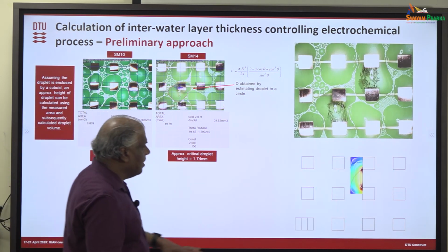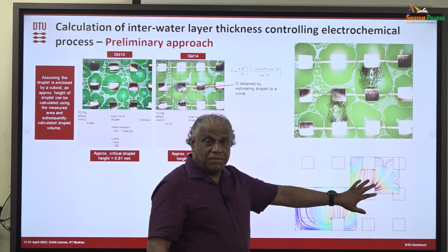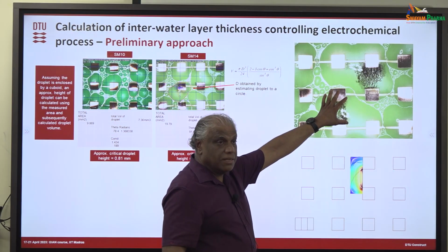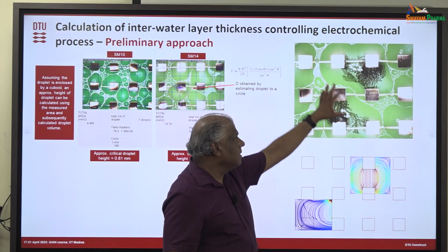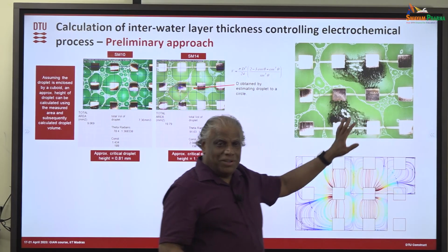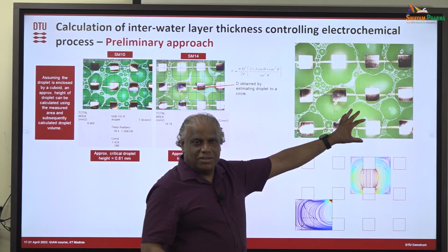So what we are trying to do is, we are still not over all this. We have the electrochemical model to calculate. We can say that such kind of structure we can import into our COMSOL model and calculate what will be the leak current, assuming that the water layer is uniform. But we don't have the model yet to calculate what will happen when the droplet is like this.